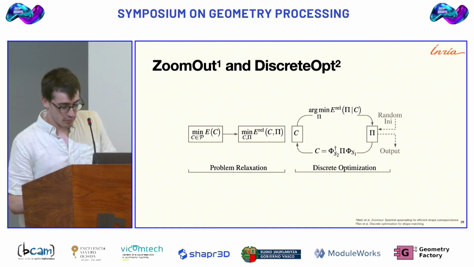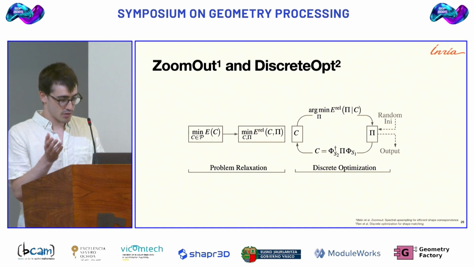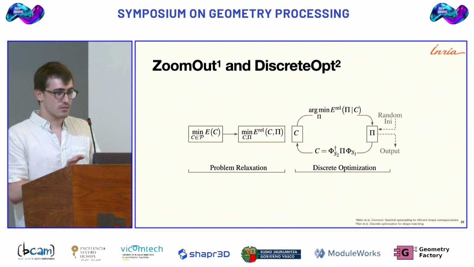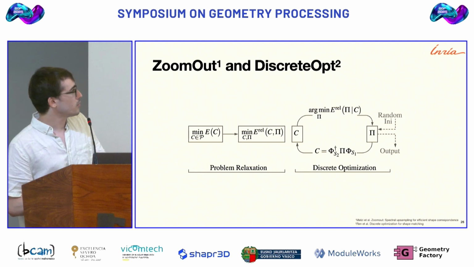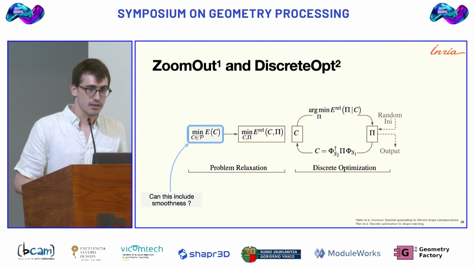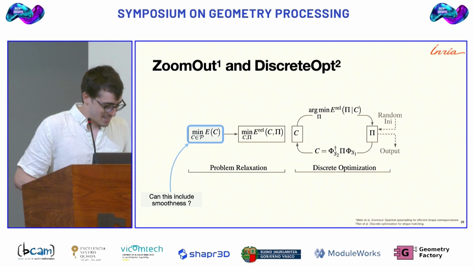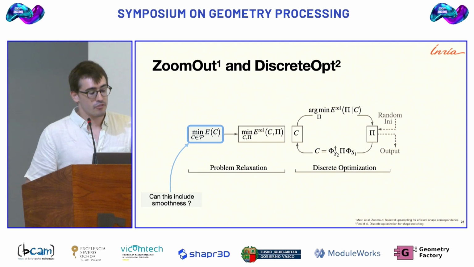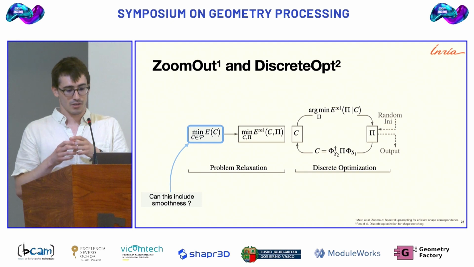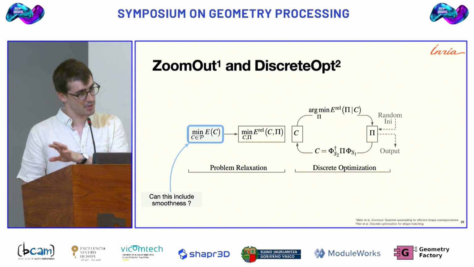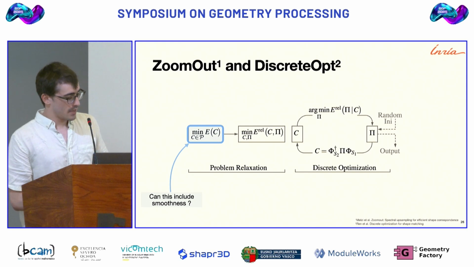But one kind of energy we would want to add, which was raised by the question, is that sometimes things are not smooth when we do this linear alignment in the spectral space. So can we add a smoothness energy here? But the thing is, when we're working in the spectral domain, we don't have local information anymore. It's all built into the basis. We don't really know what's happening locally. This is more in the spatial domain, as we're going to see.